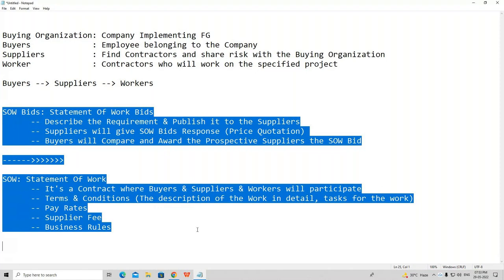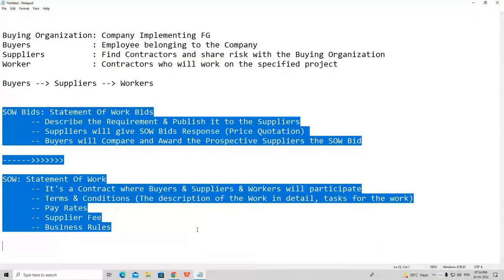Now, remember, this is a very important point. If you don't have a supplier, then it will be optional? No, remember, you will always have the suppliers. Now, why am I going into SOW bids? Do you think this S4 project will happen every 2 years or every 3 years? No, right? Exactly. Maybe once in 10 years, or maybe once in 15 years, even once in 20 years. So if you say, I need highly skilled 30 or 20 SOW workers at the same time for one project, then that project should be a very high value project, probably running into millions of dollars. That is not regularly used.